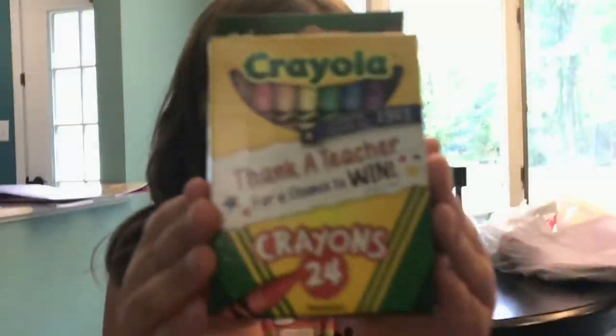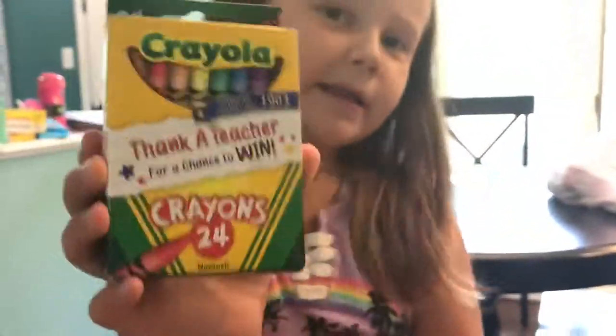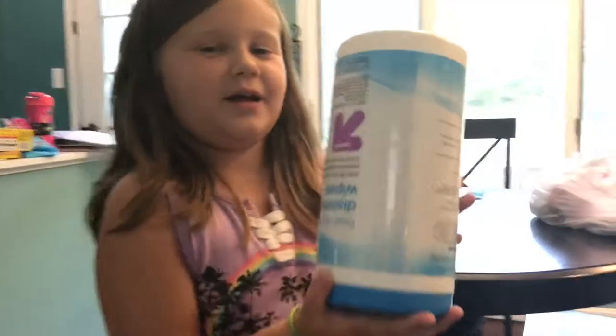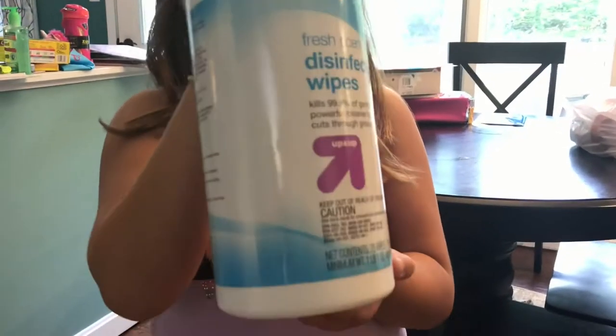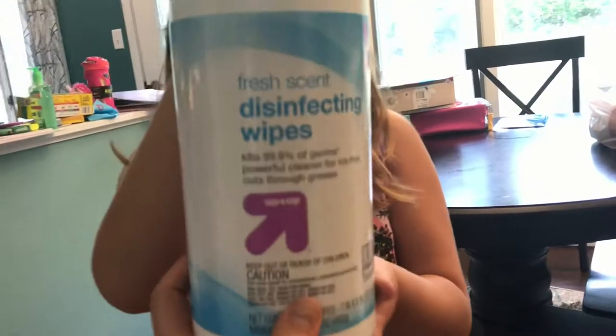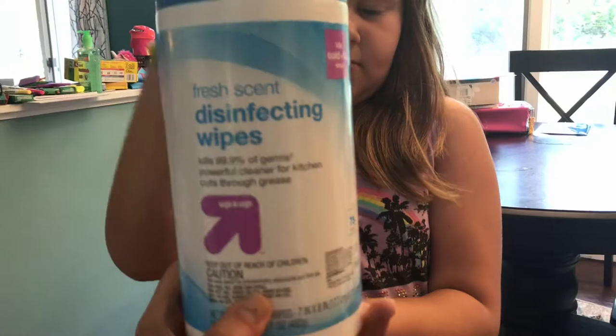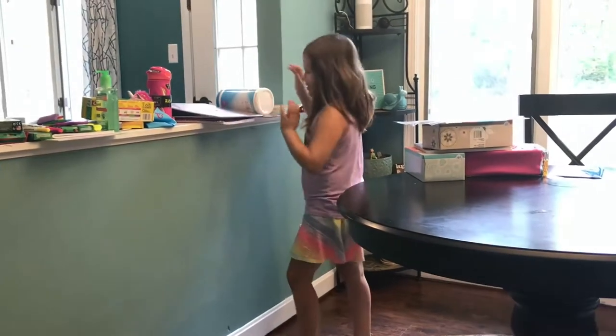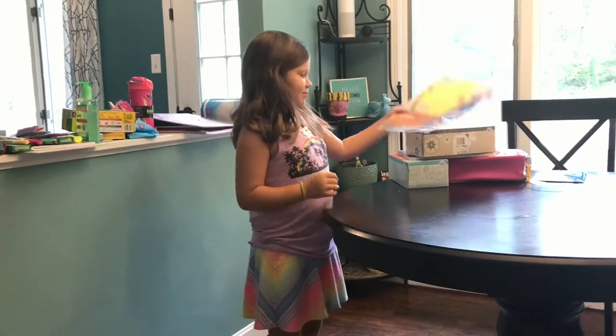We'll show you. You have another crayon, huh? I don't know why I didn't put this in my pencil pouch. That's all right. We have two. I have no idea why I need wipes. So we needed to turn them upside down. These came from Target. I couldn't find them at Dollar Tree, which is really strange to me. But I got the Up and Up brand. They're disinfectant wipes. We needed those for school. Those were on her list. I think that's pretty normal to have on a list.